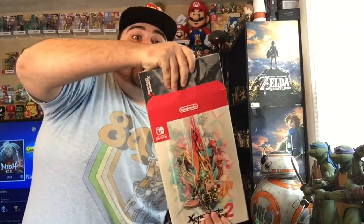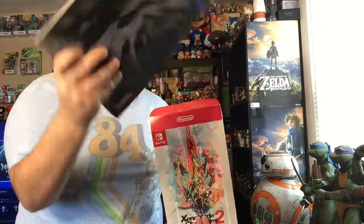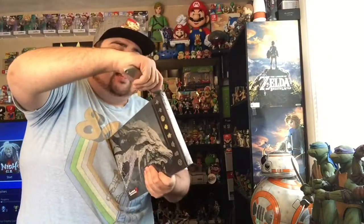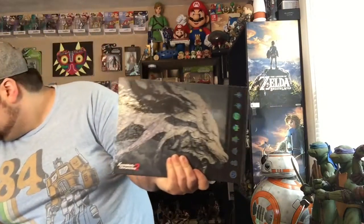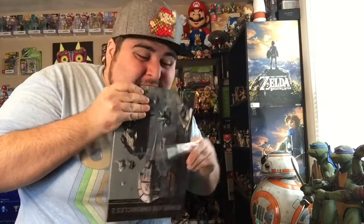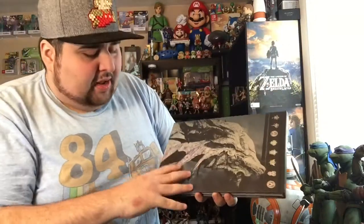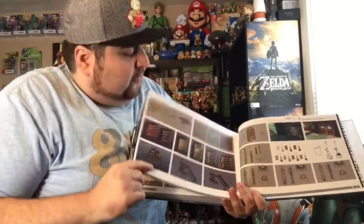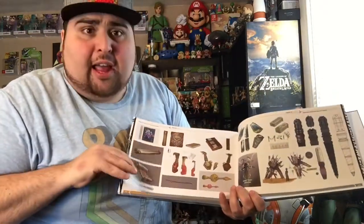This right here is why I wanted this — I want to read this while I'm on the crapper. The Xenoblade 2 art book! Just look at that. It opens up kind of like a sketchbook. Let me take this plastic off because I like to read and enjoy my stuff. I want to sniff this. I love that new book smell — any time you take off plastic on toys or anything, just the smell is inside. Is that like a lion or a dragon? Let's go ahead and open this up. We got like the items and the furniture and stuff that's in the game. They really brought everything out in here.